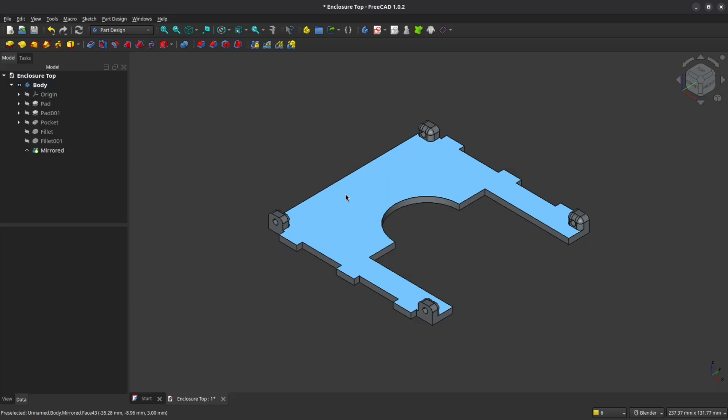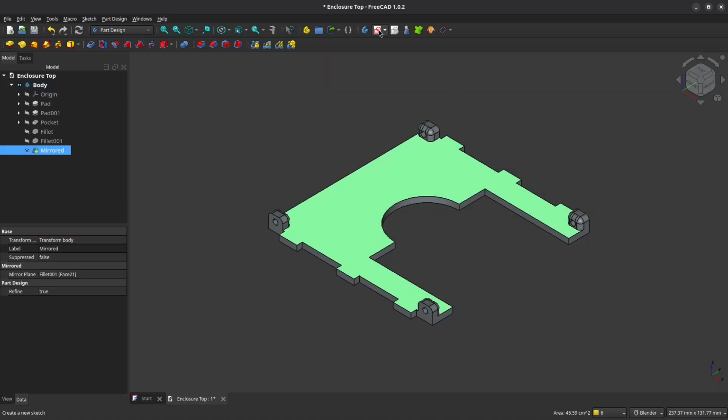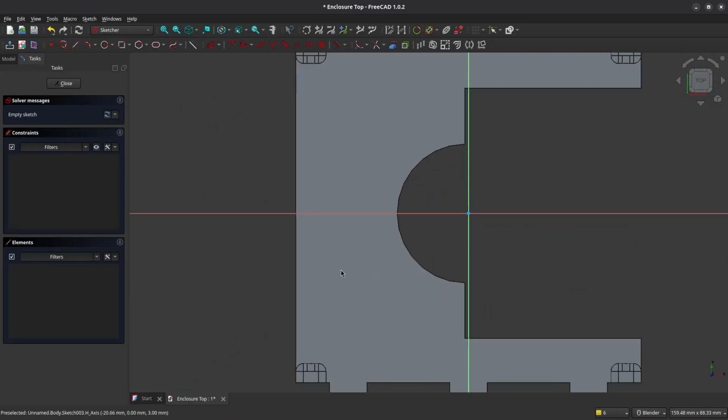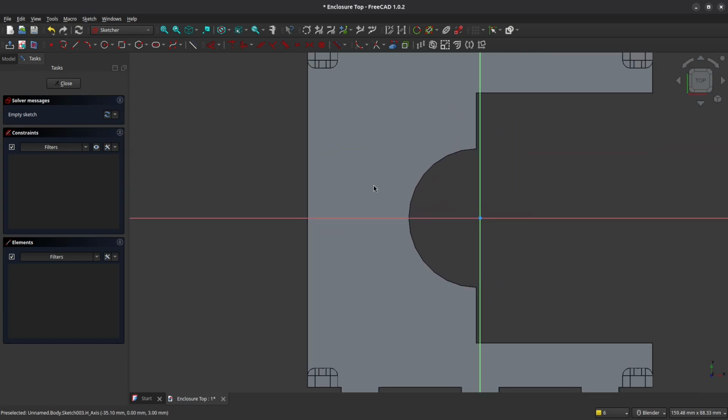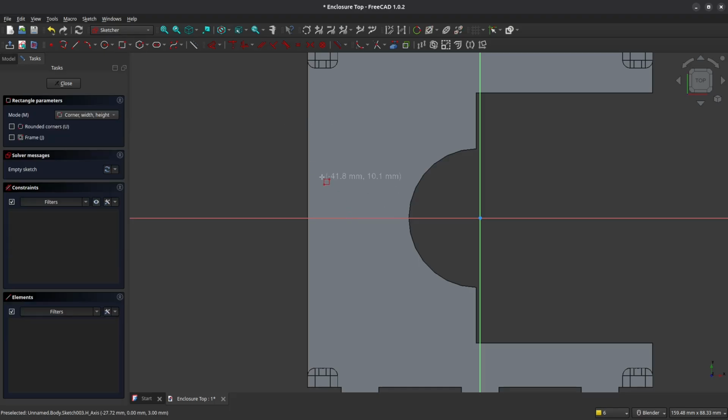And now we're going to add the rectangular tabs on the top of our enclosure box. Now these rectangular tabs are not symmetric across the x-axis because our rear cover is going to have a gap in it for the switch panel that we're going to add. We're going to do that in the next episode. So let's add 3 rectangles.